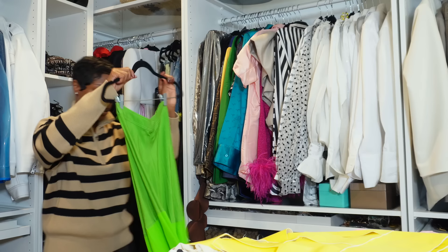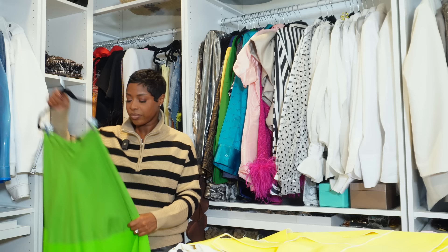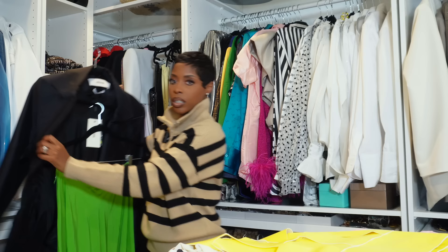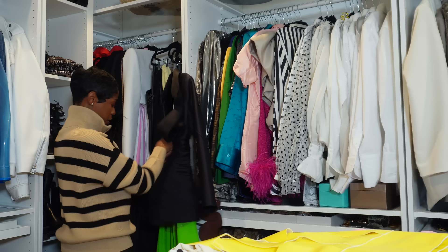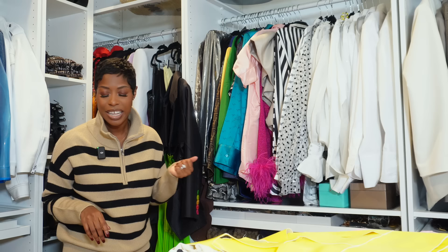The black and green skirt was also a 'I need to wear more color' purchase. I wore it once and it was super cute but I just don't know. Wait — it's Christopher John Rogers. Oh, could we do this? Both these pieces are on the chopping block and they could work together as a whole Christopher John Rogers look! I'm literally going to keep this out somewhere I can see it so I can keep it top of mind.